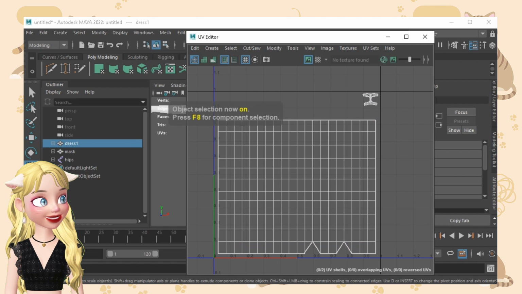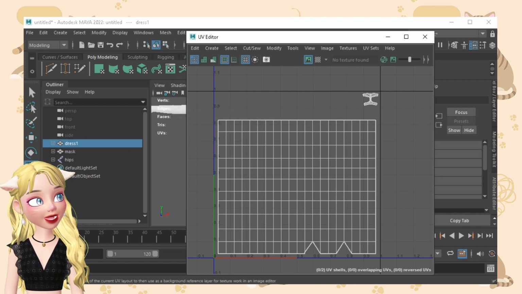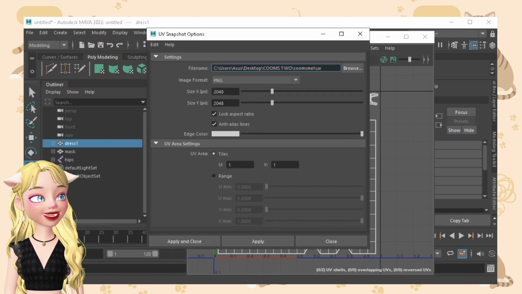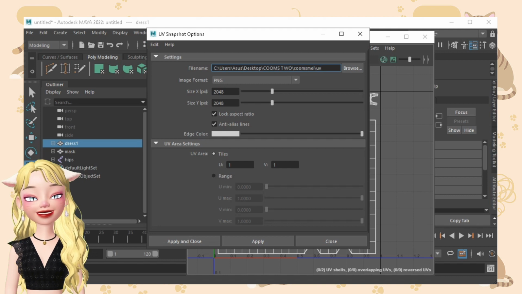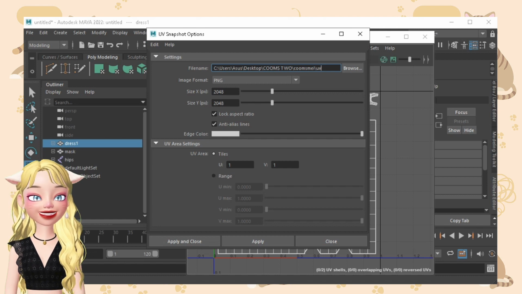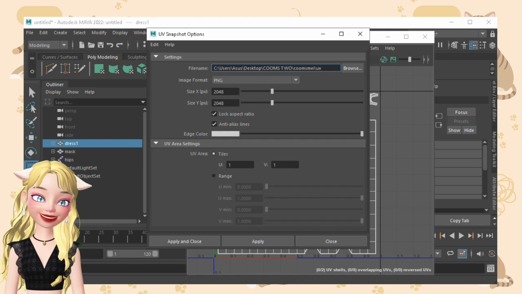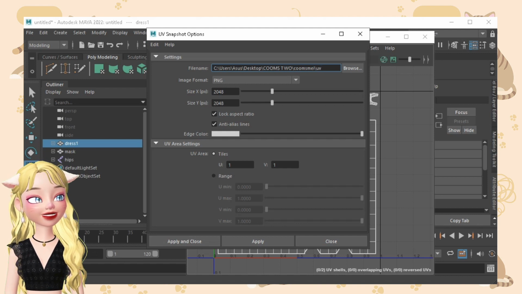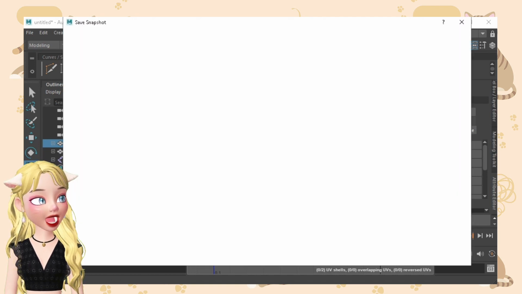Just click F8, and then I personally just click this camera button right here. After you click that, you can see my setting is 2048. You can make this, I forgot the settings, 115. There is a certain setting in Zepeto Studio. It is required, but I am using the old version of Unity. That's why it does not affect me in any way. So don't forget to use PNG as your image format. And then just click Browse.